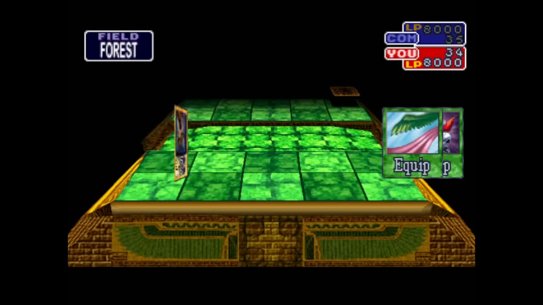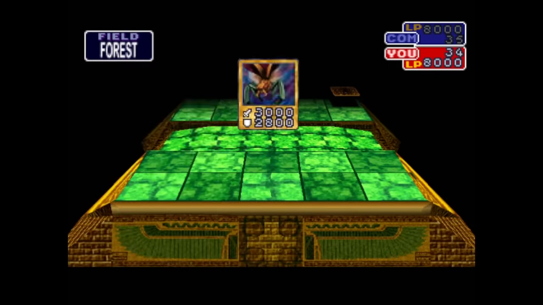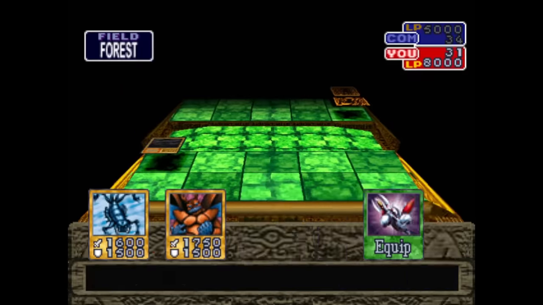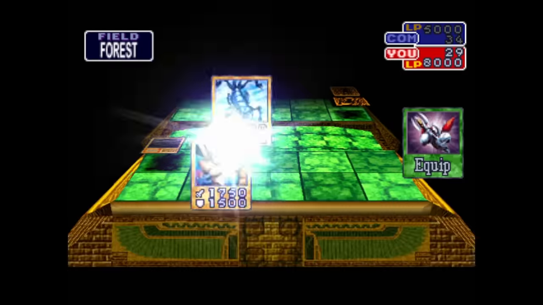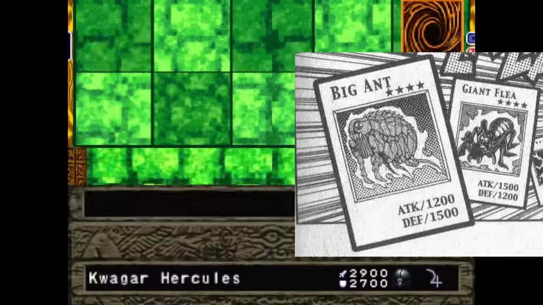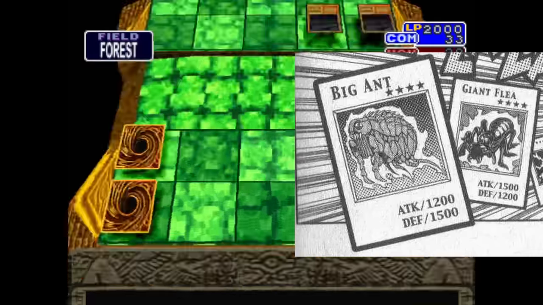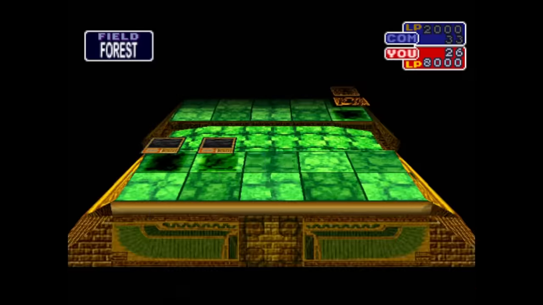This card first made an appearance in the Yu-Gi-Oh! Duelist manga, aka Duelist Kingdom. In the duel between Yugi and Weevil, Weevil summons this card against Yugi. Due to either an art or translation error, both Giant Flea and Big Insect had their names and card artwork switched around, so the manga version had 1200 attack points and 1500 defense points, instead of the other way around.